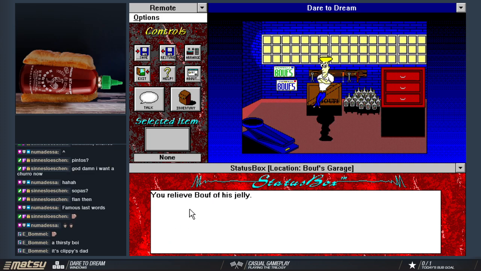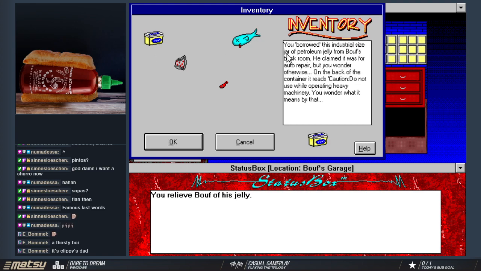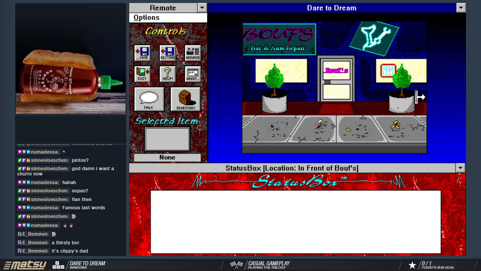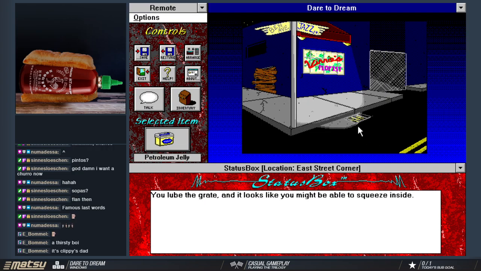I relieved him of his jelly. So if you go to the inventory, you borrow this industrial-sized jar of petroleum jelly. He's got a bar, and he claimed it was for auto repair, but you wonder otherwise. On the back of the container reads, caution, do not use while operating heavy machinery. You wonder what it means by that. The things I didn't understand as a kid with this game, though, right? Anyway, let's take the fucking KY jelly, I guess, and lube this up so we can squeeze into this grate.